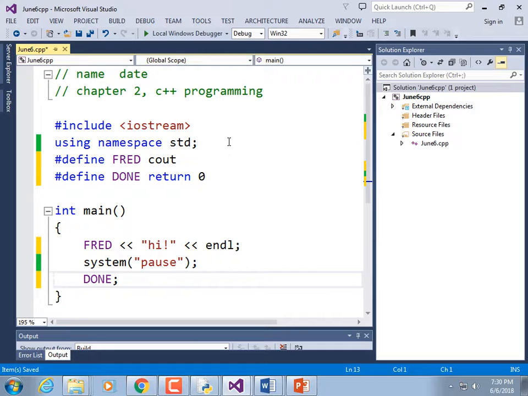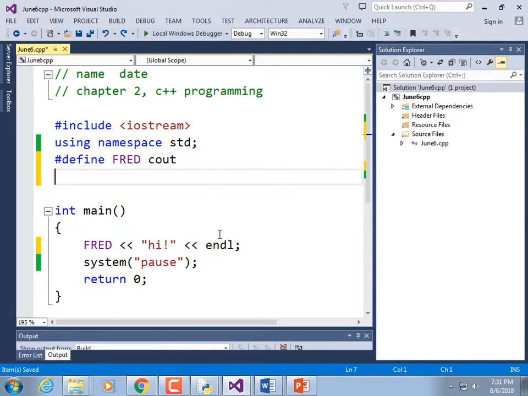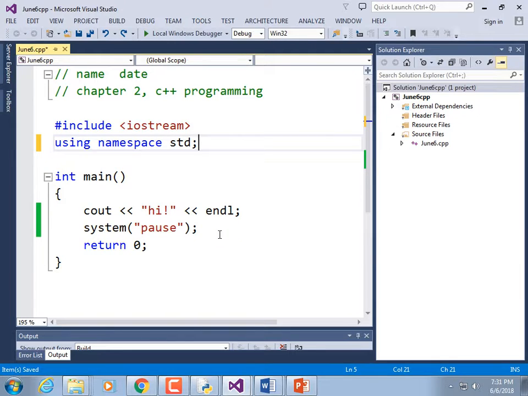We're not really, but what happens when this is compiled, every occurrence of the word Fred, it's like it did a search and replace, right? Every occurrence of the word Fred is replaced with cout. And then the other search and replace is done, and every occurrence of the macro done is replaced with the text return 0. So that's what the preprocessor is doing: it's hitting every line with a hashtag in front of it, removing them, and then making the changes to the text file that are specified before it gets sent to the compiler. All right, that is so silly that I am going to remove those. I'll show you one that's actually kind of useful.